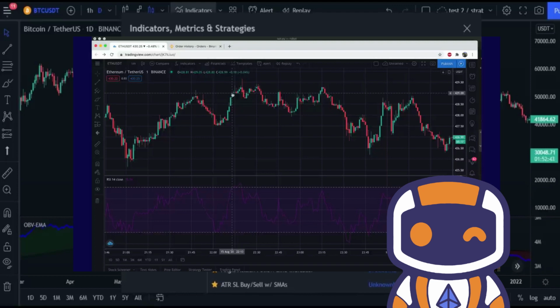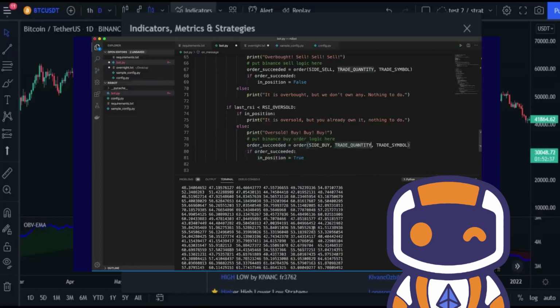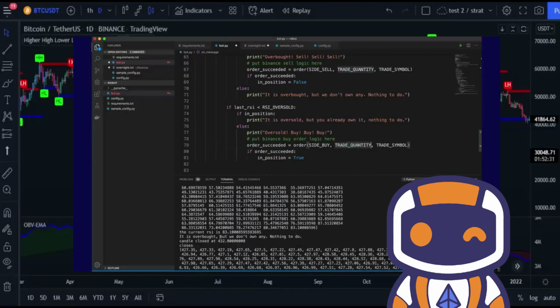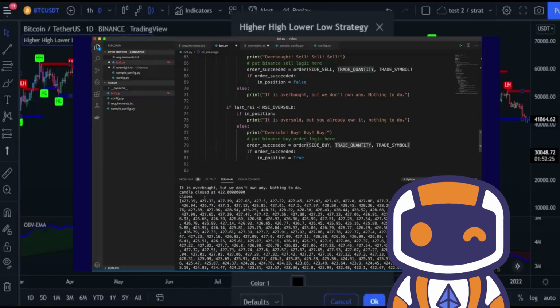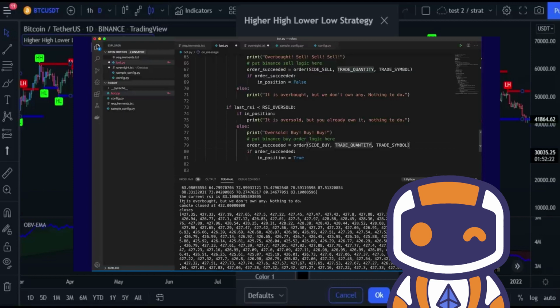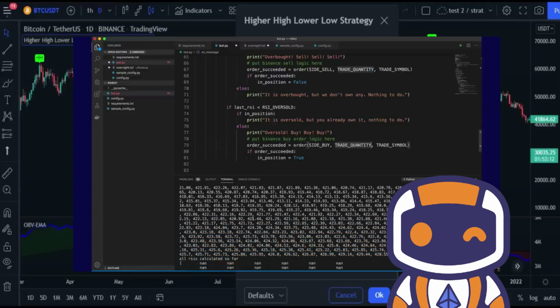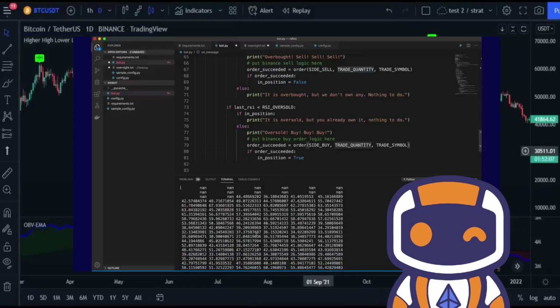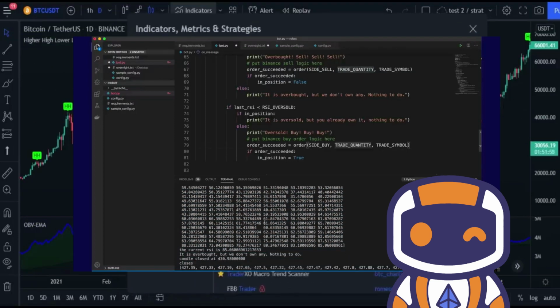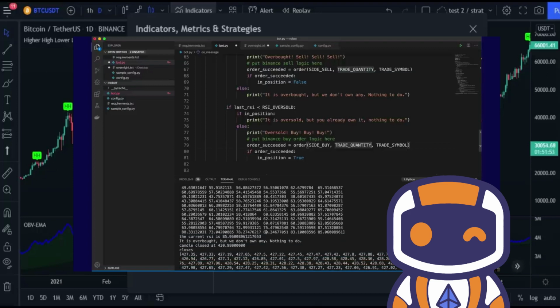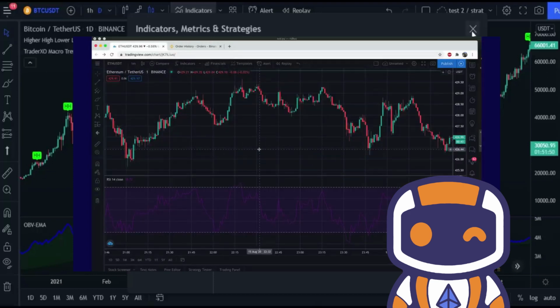All right, so if I go into my order history in Binance, you can see what happened. And also to show you that I really ran this overnight, I can go to my editor, and you can see where we accumulated tons of prices in these closes, right? And you can also see our messages like "overbought, but we don't own any, nothing to do, candle close." And so we have hundreds of data points here and hundreds of RSIs that are calculated, right? And so we need to see what actually happened. If we go back to Binance, let's see if we made our millions of dollars.